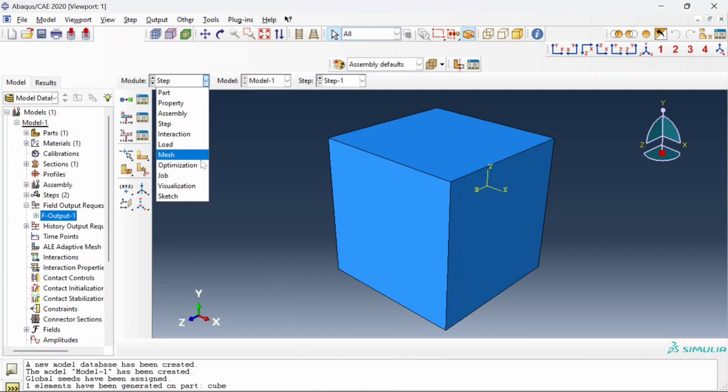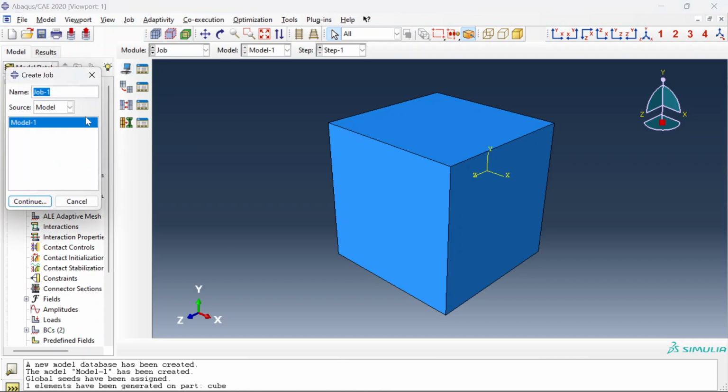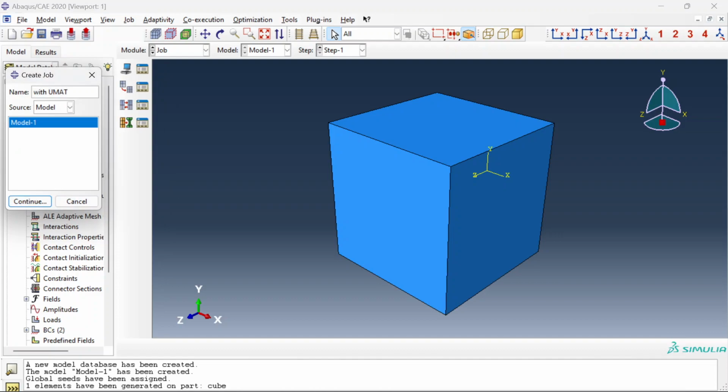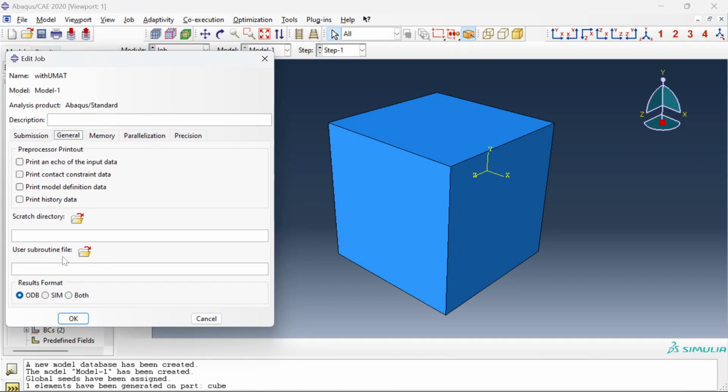Now I am going to submit the job. Let us say it's job 1, or I am going to rename it as with UMAT. Okay, I think there should not be any space. So with UMAT. In the general tab, I am going to select the user subroutine file which is going to define the material behavior.